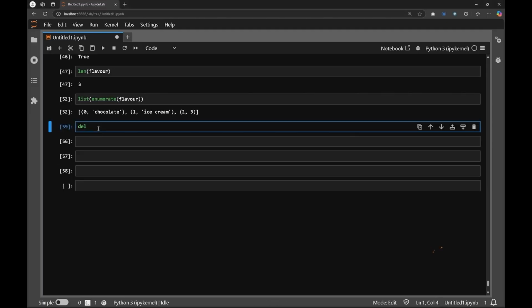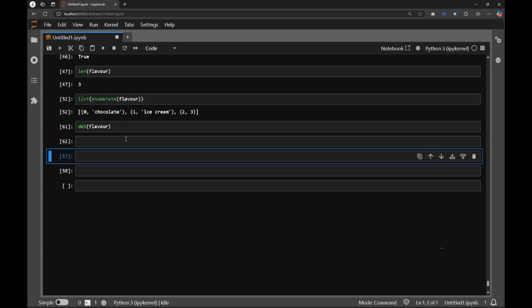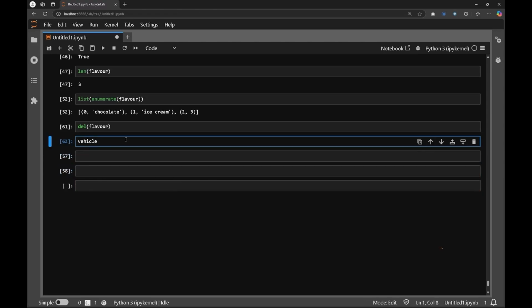So let's take our dictionary flavor and remove it. Now, if we search for dictionary flavor, it's not defined. So it's deleted. So we will have to make a new dictionary. Let's take fruit is equal to apple, which is red, orange, which will be a number.